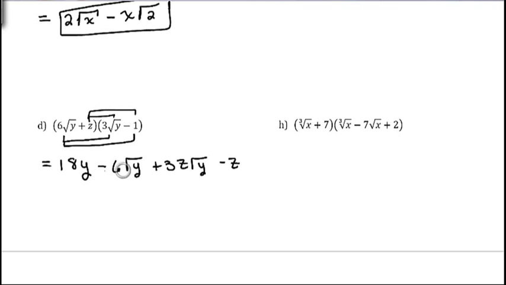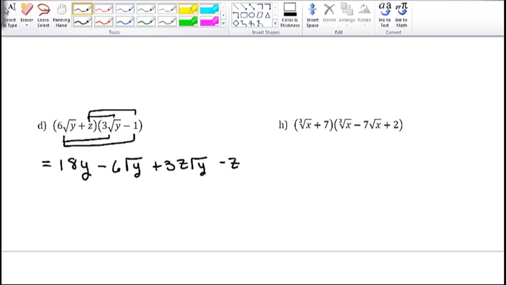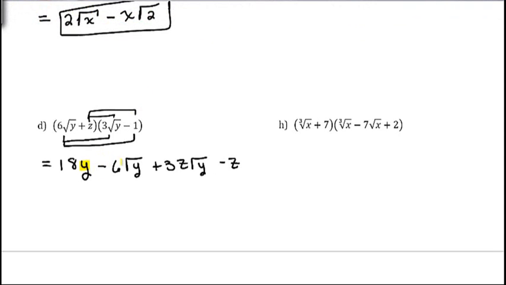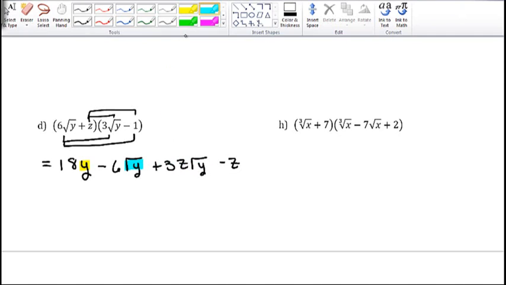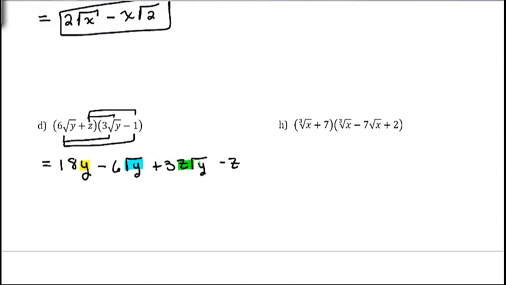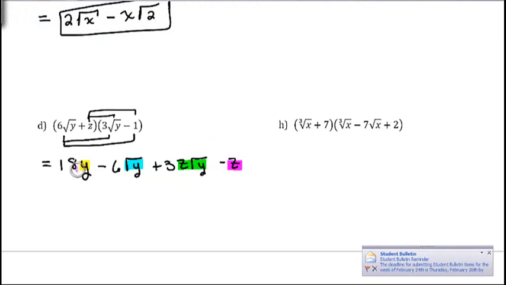So remember, the only way we're going to be able to add or subtract these is if everything after the number part matches exactly. And so here I have a y, and there's no other y. This one has a square root of y, and this has a square root of y, but it also has a z, so that doesn't match exactly. This one has a z square root of y, and the last one only has a z. None of these match exactly, and so we need to leave it just the way it is. It doesn't simplify any further.